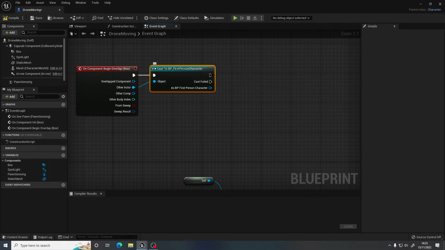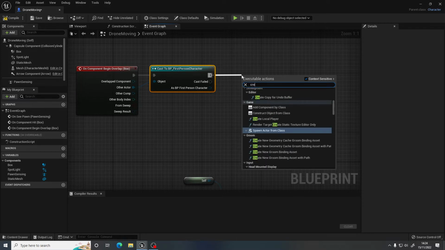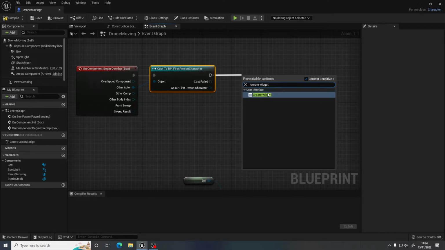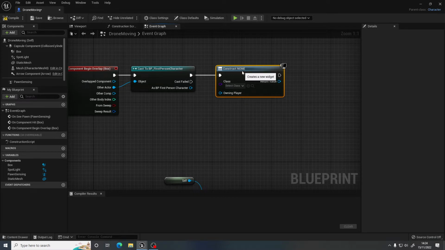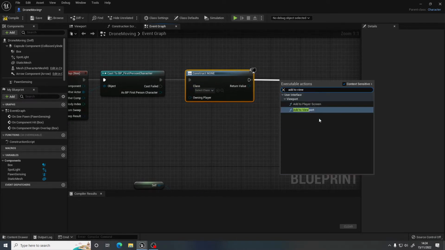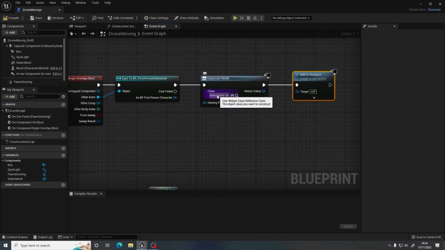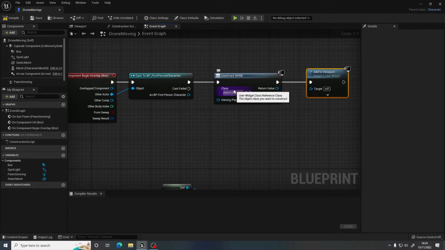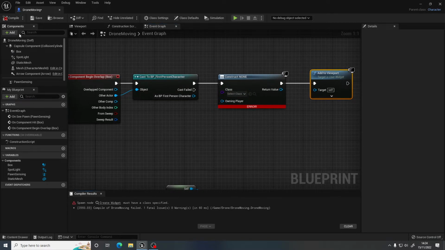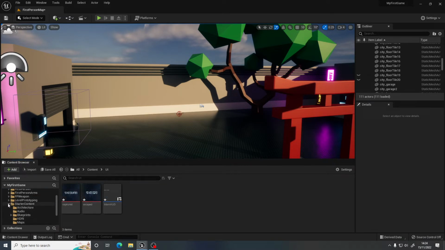So when that happens, we want it to do what we did before. It's going to create a widget. All right, come back to adding it in a second, and then add to viewport. Okay, the only problem is now we don't have the widget that says you've been captured. So when we push compile now, it's going to give us an error. Cool, that's fine. We can fix that. So let's minimize this. Back again to our UI one. I'm just going to minimize that starter content.